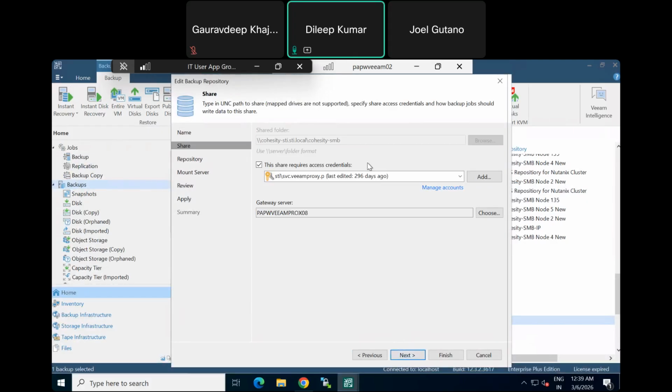The share path is the FQDN name of the Cohesity cluster, and cohesity.smb is the share that we created on Cohesity as an SMB share. And again, the credential is the credential you are using on the server, the same credentials we created here.